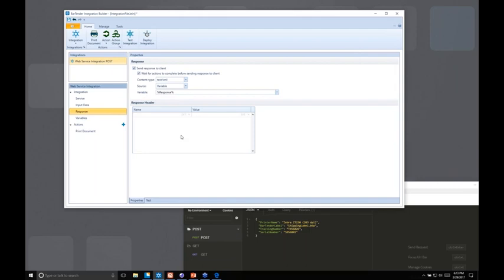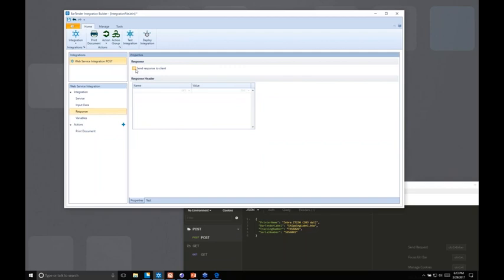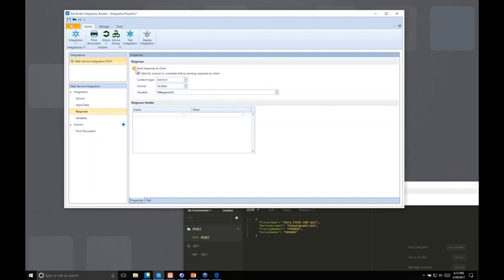So going from top to bottom, the first thing that we see is just the check box to actually send a response to the client. The next box we see is if we want to wait for actions to complete before sending the response to the client.